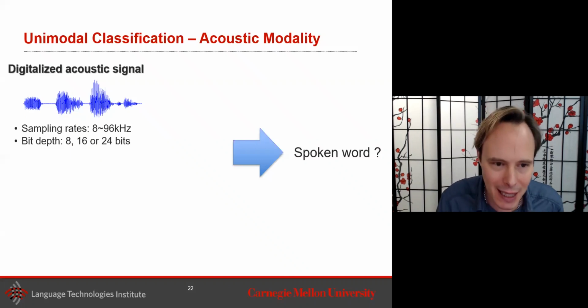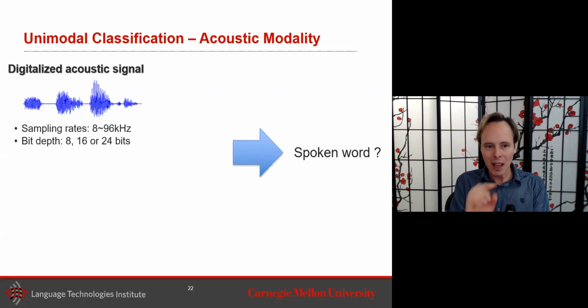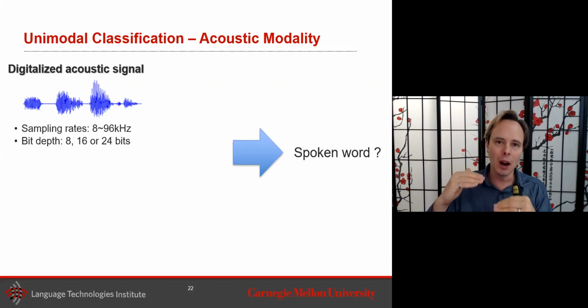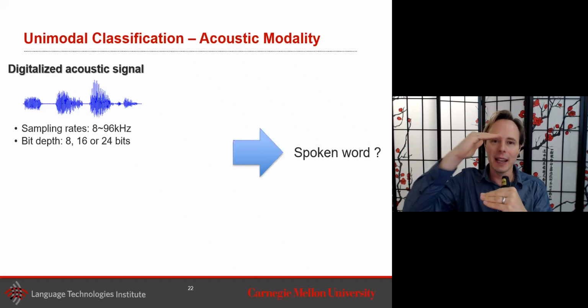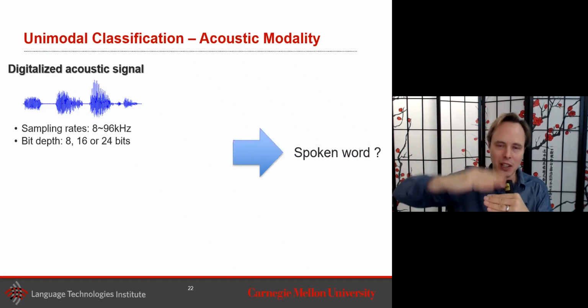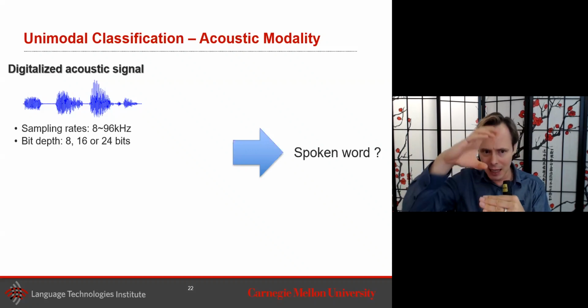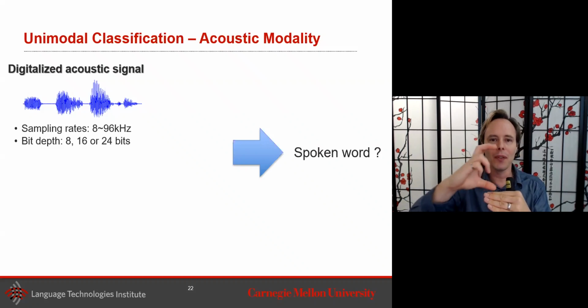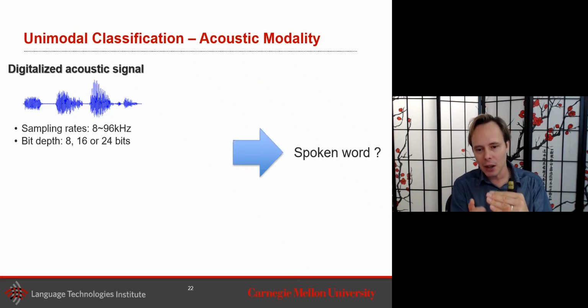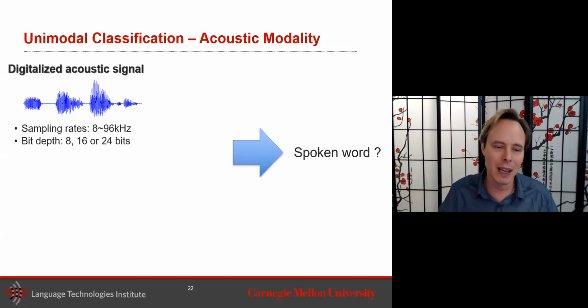And the depth is like, for each of these, if you have a vector of 8,000, each of those numbers, will it be 8-bit, 16-bit, or 24 bits? It's all about discretization, how fine-grained you want your discretization. Because at the end of the day, I speak, and usually you often go from nothing to the max, and there will often be a cutoff. This is how much speech energy you could imagine it that way. 8-bit says how big your bins are going to be, 16 will be a lot more fine-grained, and 24-bit more so. And then the 8 kilohertz and 96 kilohertz is really about the temporal bins. It's the same signal, it's just how big the bins are on top of this.